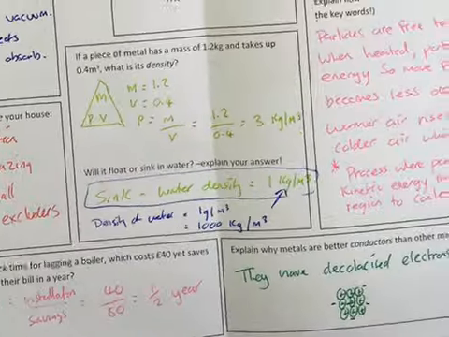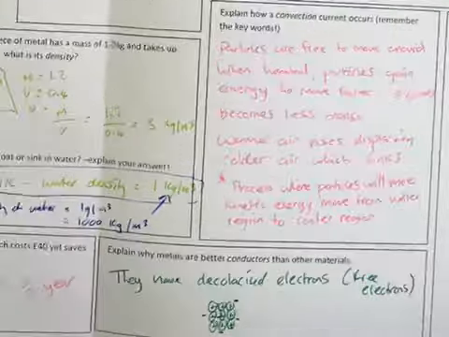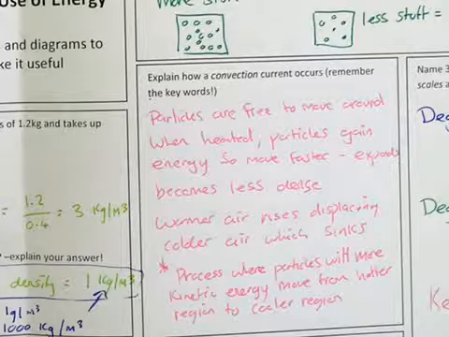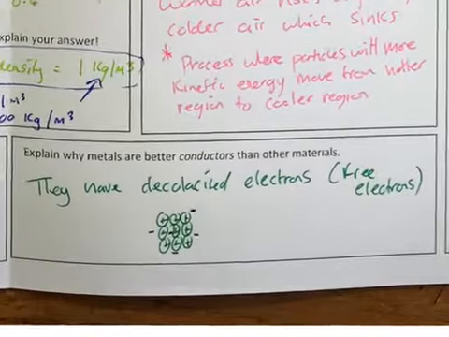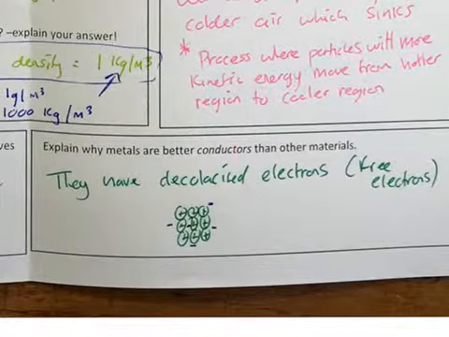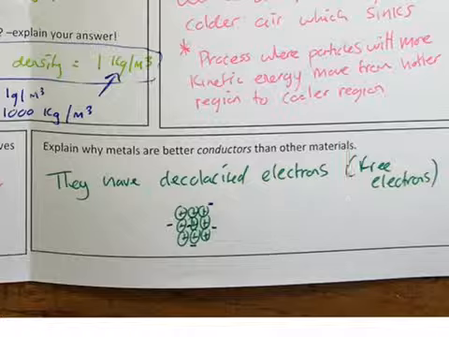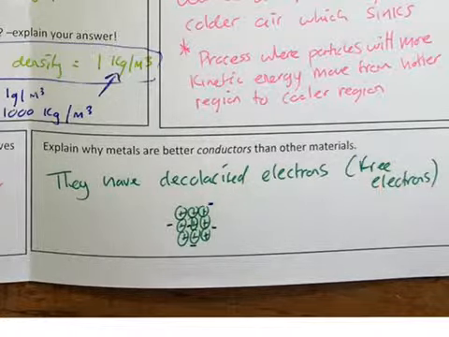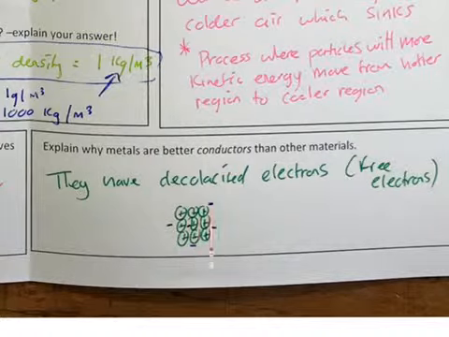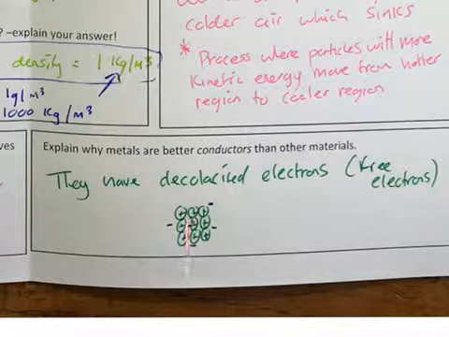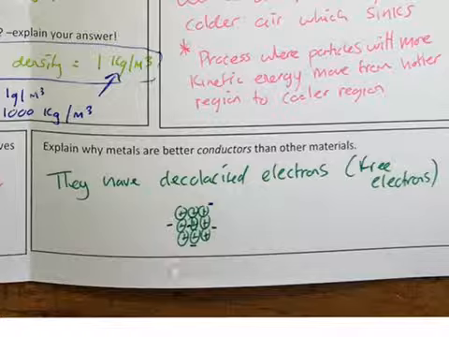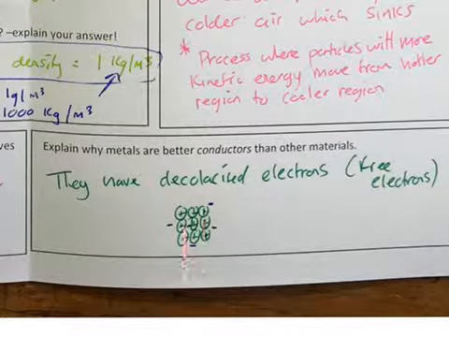Where do I want to go now? Particles. Oh, while we're on the topic of conduction, explain why metals are better conductors. I know this video is a bit all over the shop, but explain why metals are better conductors than non-metals. And it's because they've got delocalized electrons. They've got free electrons. What that means is, this is the structure of any metal. So you've got positive, positive, positive, positive, all positives. And then you've got these little electrons, and they're free to move anywhere. And they're going to pass that energy. That's why they're so good.